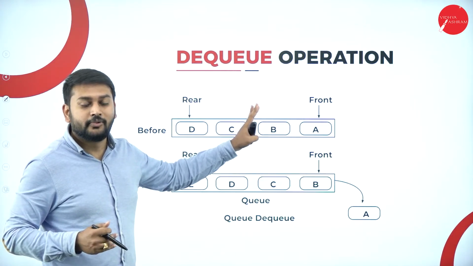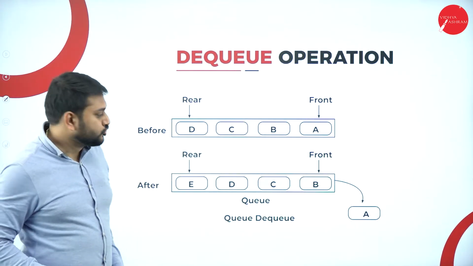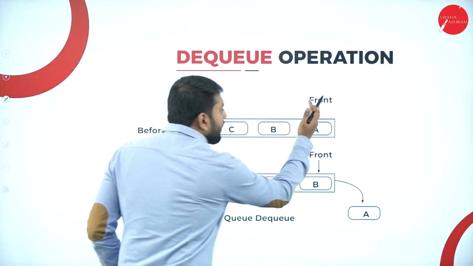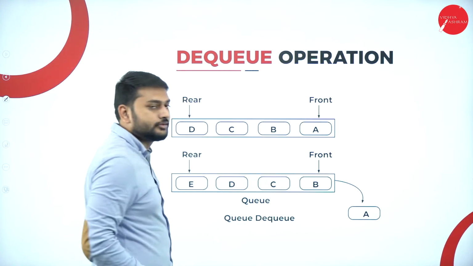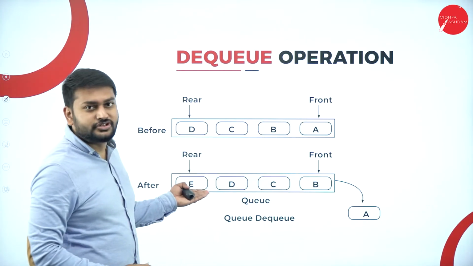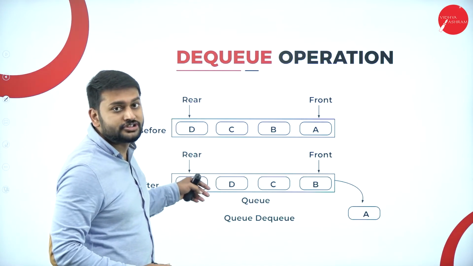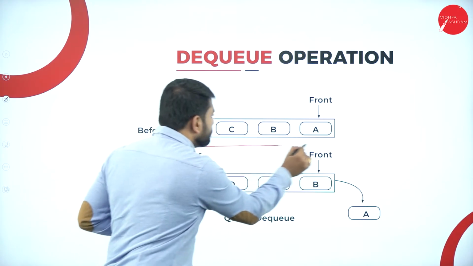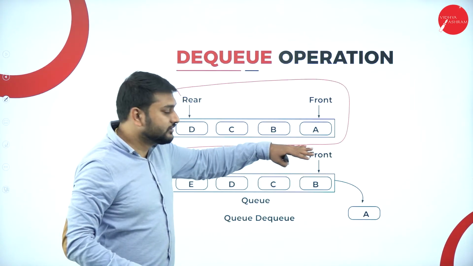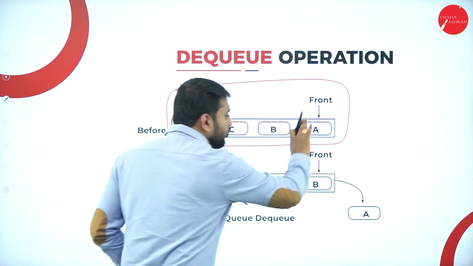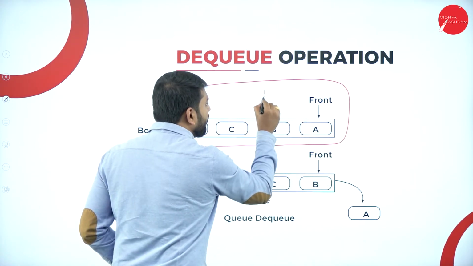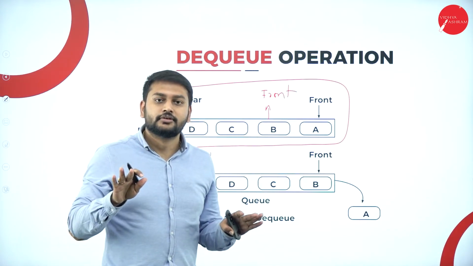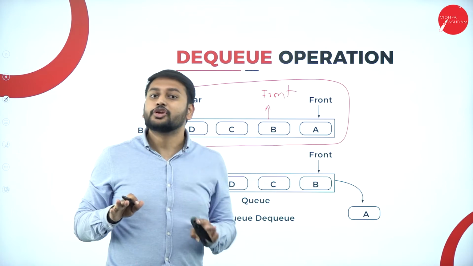That's what you need to remember. So in the dequeue, observe here what happens. My front pointer will come to this position. Suppose I have just taken A, B, C, D here, and you just ignore E. So imagine I have only this queue. This is the queue that I have. Imagine in this queue, I remove this A, so my front pointer will be pointing to this B and the rear pointer will be pointing to D. So this is the thing that you need to understand.